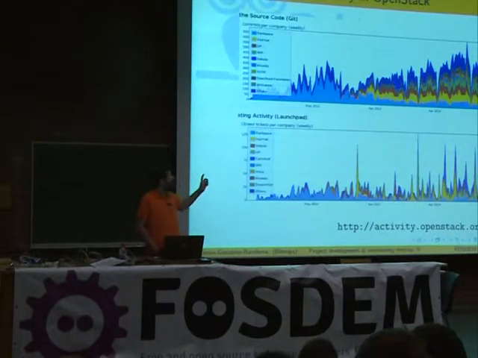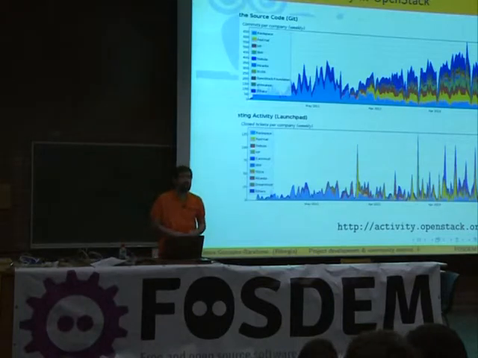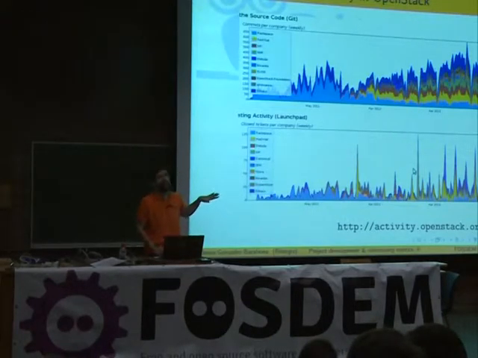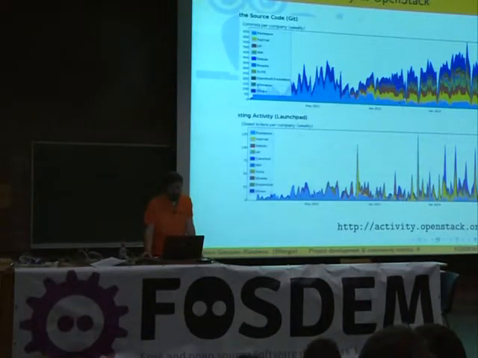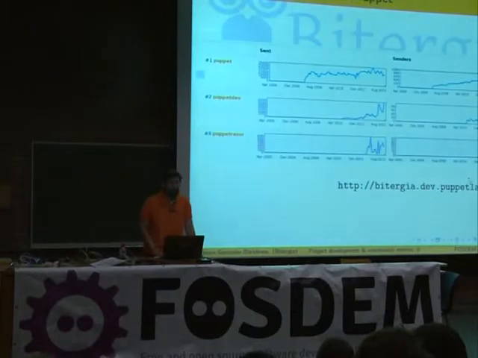So the OpenStack dashboard, we are running it, and you can see here how the company participation is evolving over time in the Git repositories and in the ticketing system. So here you can have a look at the history of OpenStack in terms of which companies are contributing to them. So for instance, blue is Rackspace, and then you have Red Hat in green around here. So you can see how one company is taking over the other, but how the evolution in the Git repository is not exactly the same as the evolution in the ticketing system, so who is actually closing the tickets and so on. So this is for Puppet.